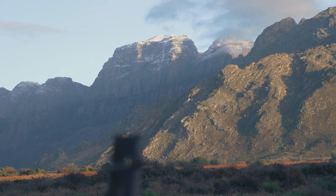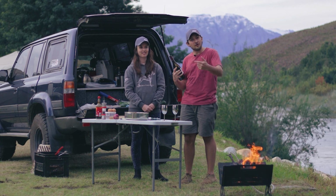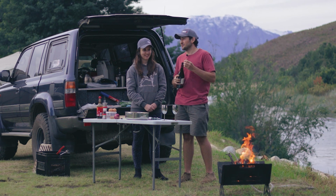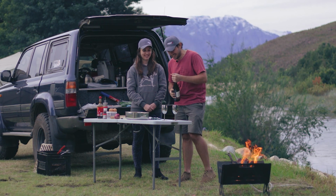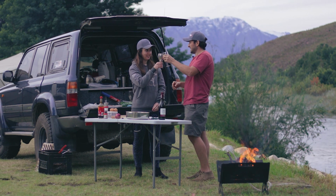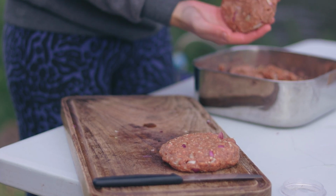We've got the river flowing, the fire going, we've got the Tuiskloof wine, and we're camping on the farm of the Tuiskloof. So how special is that? Very cool. I'm loving this episode already. I haven't even started cooking yet. Anyway, so cheers to the first one. Cheers. Show us exactly what goes into making these special patties.